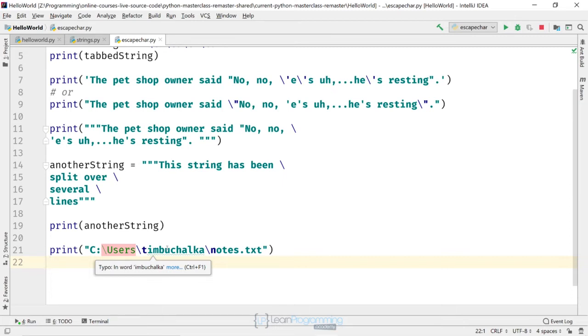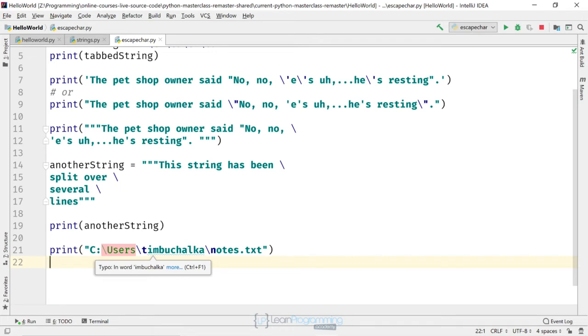No, what's interesting is that it mentions "im Buchalka" without the T. Because of the backslash character, it's interpreting the T of Tim as a tab character. And it's also interpreted the N of notes as a line feed character. The backslash before users is also causing problems. Backslash U also has a special meaning, and it's used to include things like accented characters in your strings.